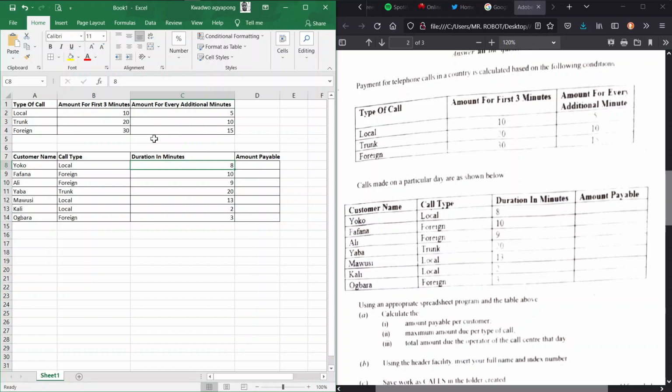So take away 3 from that, and then we are left with 1. Now the remainder, that extra 1 minute that the user stayed on call, will be applied to this. So this will be the charge per the type of call. And then together, when we know how much extra the customer stayed on call, we add that to the charge for the first 3 minutes. So the charge for the first 3 minutes and then the charge for the additional minutes will totally be our amount payable. I hope that makes sense, right?